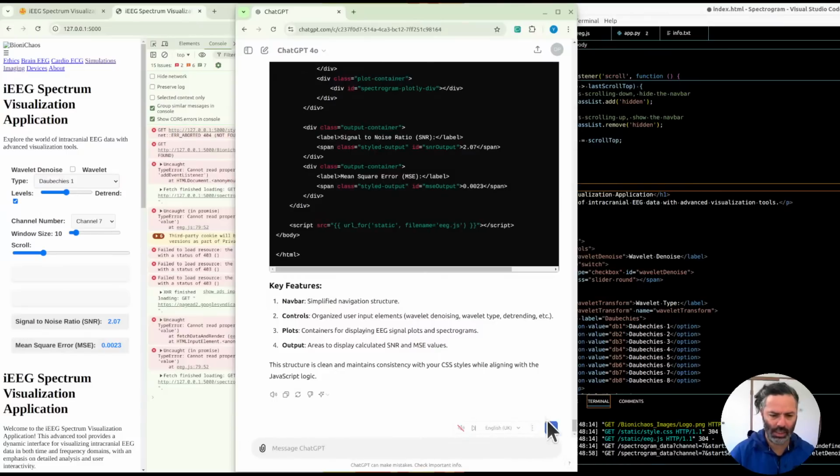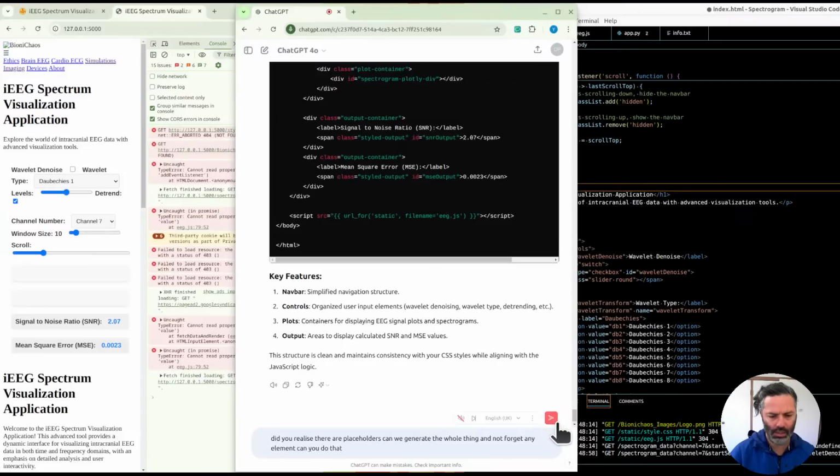I wonder, yeah, does it? Hey, did you realize there are placeholders? Can we generate the whole thing and not forget any element? Can you do that?